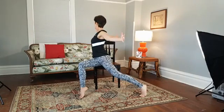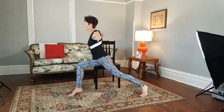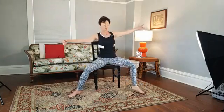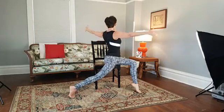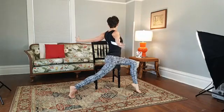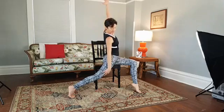Open those arms. Okay, get your leg out under you so you can really lean it forward, and let's go the other way. Twist, twist, twist. You can drop that knee in. Let's pull those arms back. Then let's reach one up over the head. Good. And the other way.